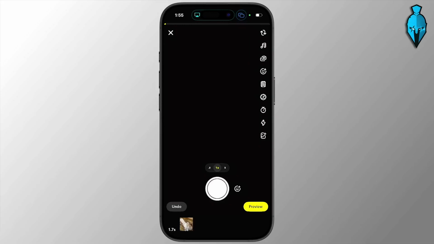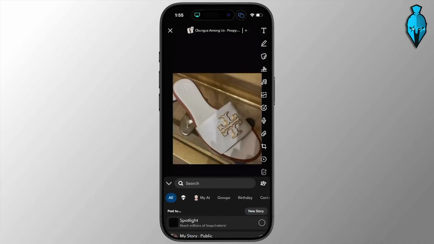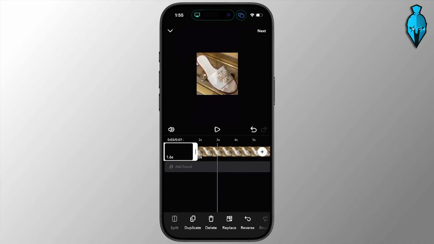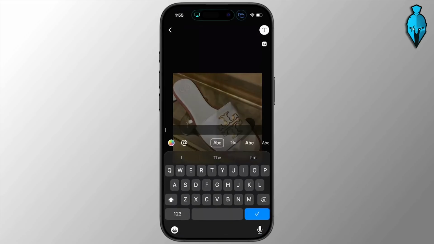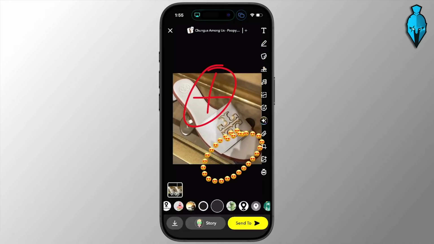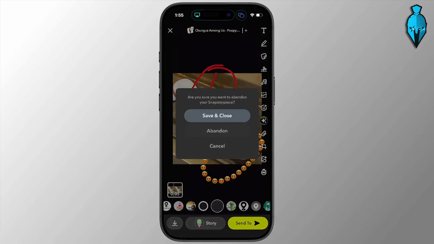Or what you can also do whenever you're ready is just hit preview, then hit send to, and then of course send it. Now also, keep in mind, you can edit this fully. So I can go ahead and delete this one part and then just send this, right? But I can also add text, draw on it as well, emojis, whatever it might be, you get the point. But that's really the full process. Hit send to, send it to someone, and you got it just like so.